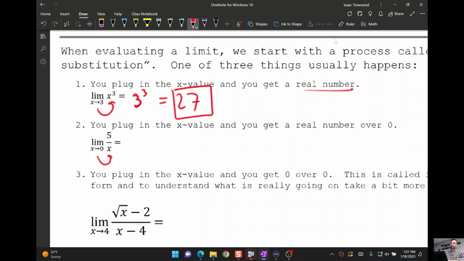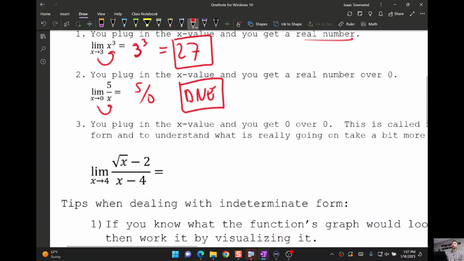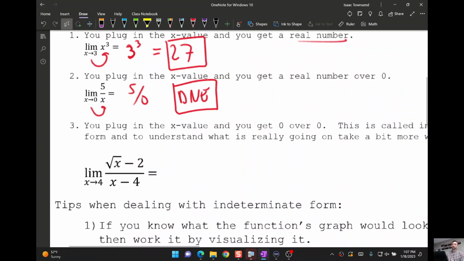When you plug in something like 0, what happens when we try to take a number like 5 divided by 0? Okay, so that would be undefined, so we would say the limit doesn't exist. Can't divide by 0. But the problem that oftentimes occurs in calculus is you start saying, okay, all I got to do is plug this number in and get an answer. Sometimes, yes, but sometimes your numerator goes to 0 and your denominator goes to 0.